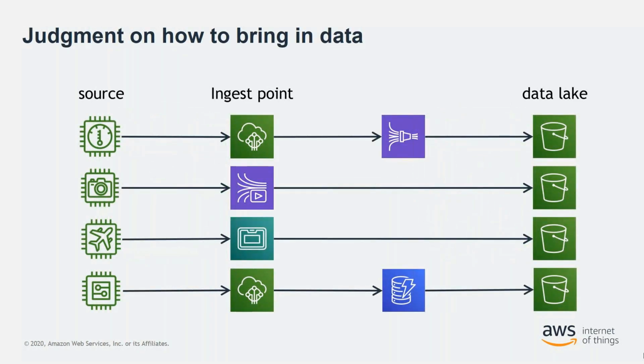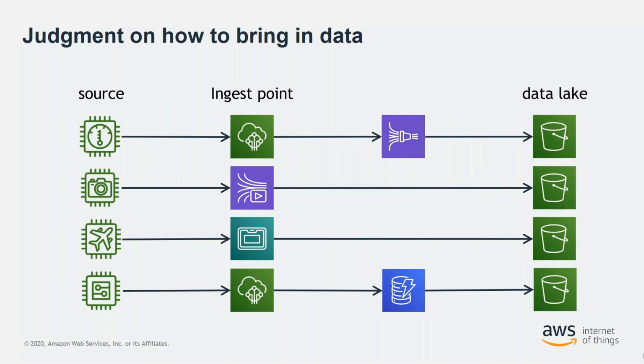So there's a few different ingest points based on the type of situation that you're working in. And let's take this step by step. Now, if you're in the Internet of Things and you have a singular device that's connected directly to IoT Core, and you have hundreds of thousands or millions of these devices operating, and you're pushing MQTT telemetry to IoT Core, what you'll want to do is eventually get that into your data lake, and you can use Kinesis Firehose to facilitate that data.